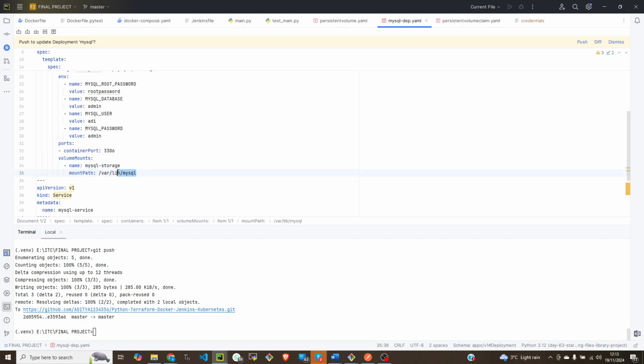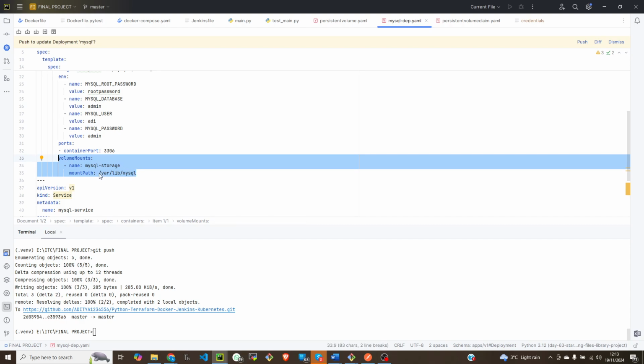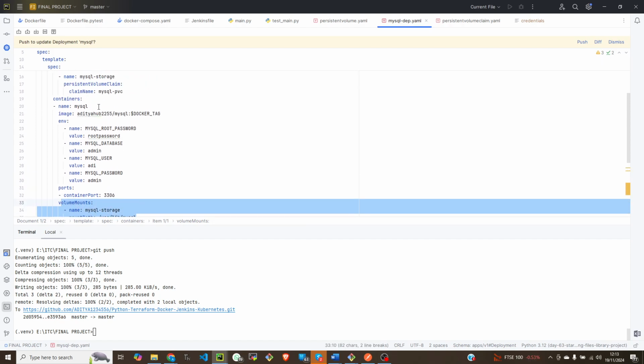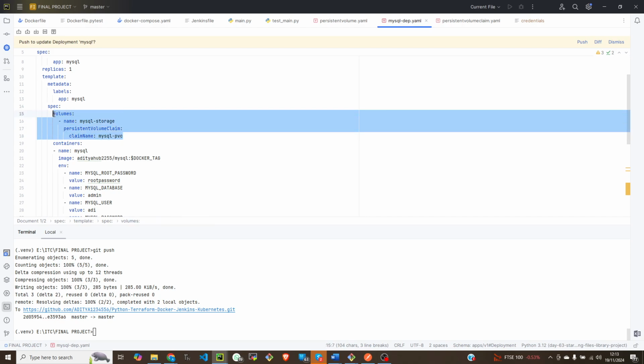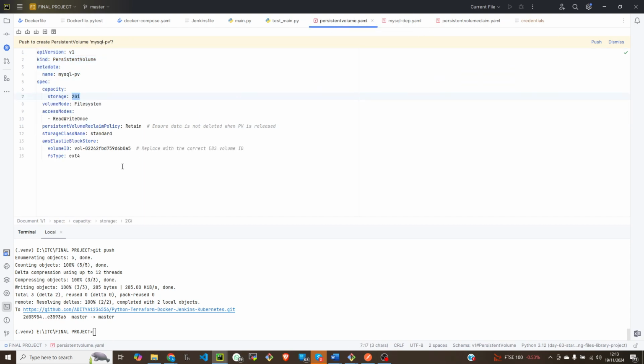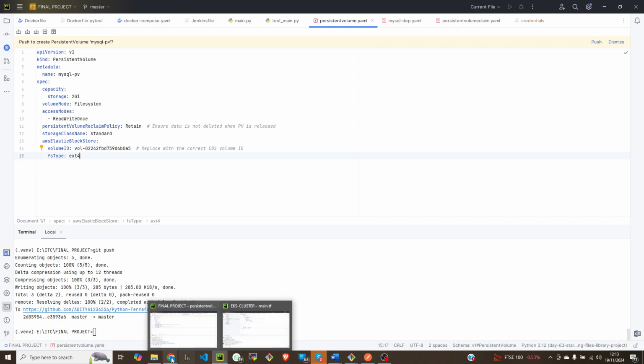So it is mounting its default volume, /var/lib/mysql, where the database data is stored by default. So this volume mount is mounted to my volume. This volume is coming from a persistent volume claim, and the claim is taking its claim from the persistent volume. So that's all done behind the scenes.